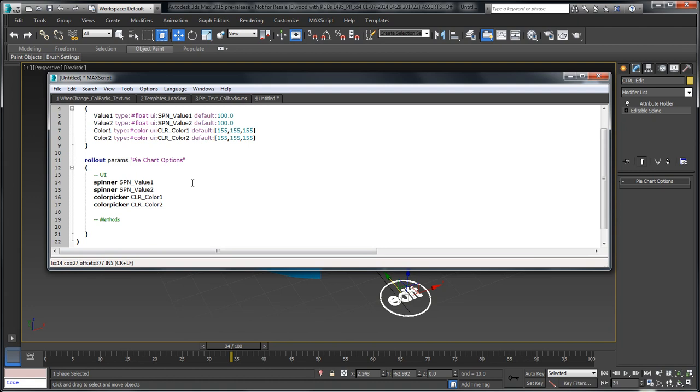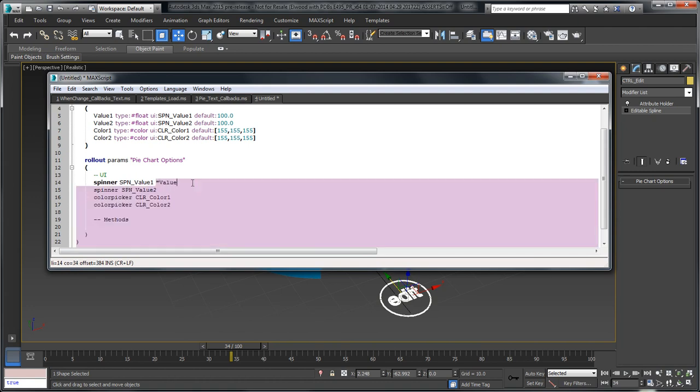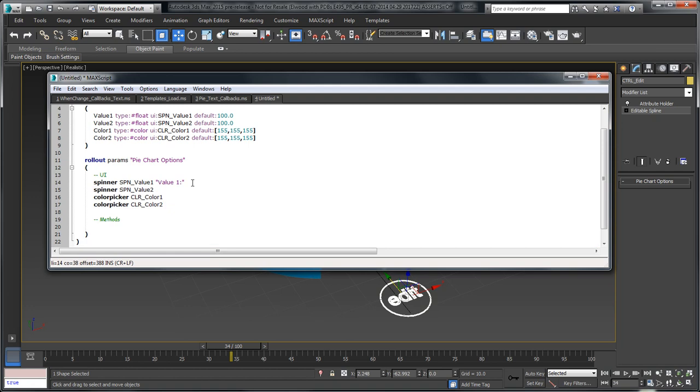We need to give them a name. So this one here, I want to display value1 colon. That's going to be displayed over there. The range, like you saw when we created it manually in the user interface, we needed to give it a range and a default value. So when we do this, range colon, there's 3 values that need to be put in brackets. 0, the minimum value. Then I can put the higher value, and this is where I can put any value that I want.